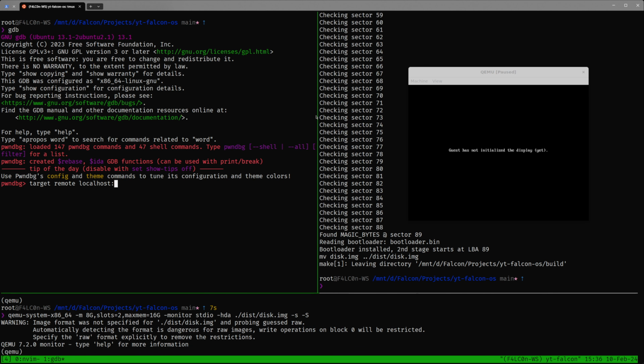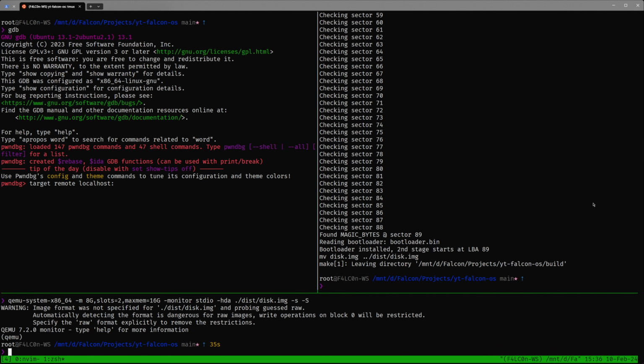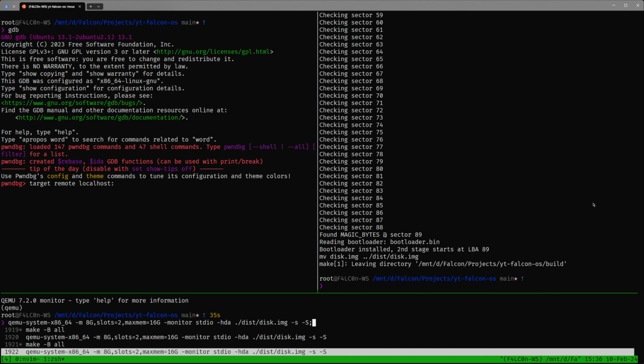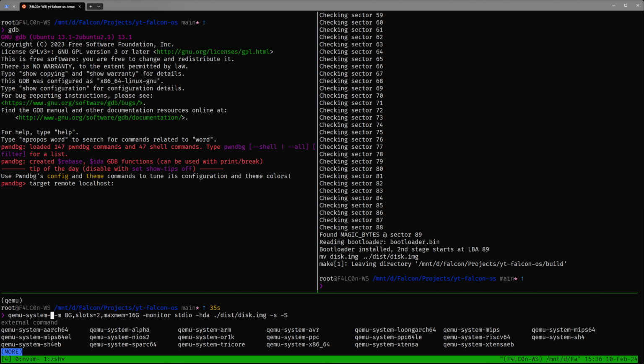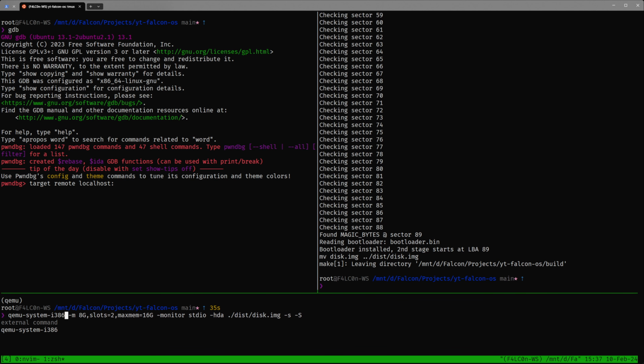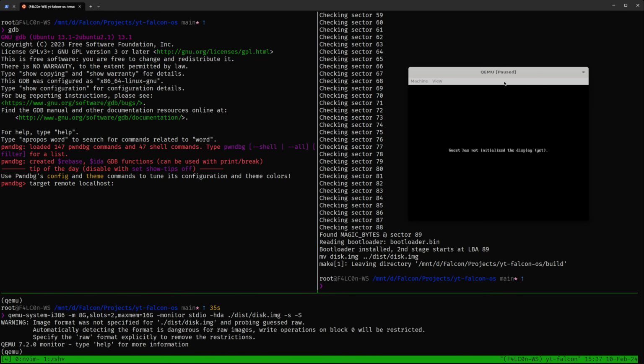Yeah, I think we're gonna have to do something before that. Let's see. We are going to have to change this from being run on a 64 machine to a 32, to an x86 machine, just so that GDB doesn't get confused with the instructions. Right.